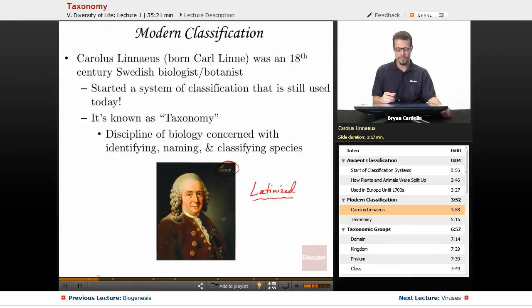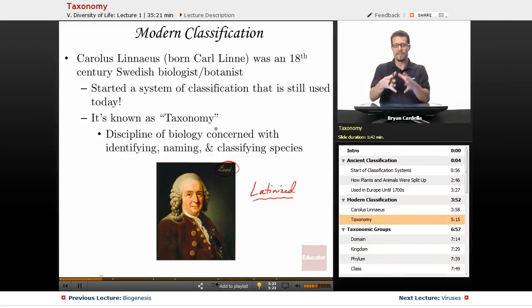That name was born. So he was an 18th century Swedish biologist and botanist, knew a lot about animals, knew a lot about plants, and that certainly helped in him coming up with this really good way of categorizing life into different groups. So his system of classification, still used today, even though it dates back to the 1700s, is known as taxonomy. And the different groups he came up with, from broad to specific, are called taxa, and you'll see that on a slide in the future in this lesson.